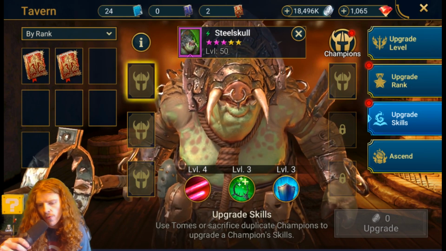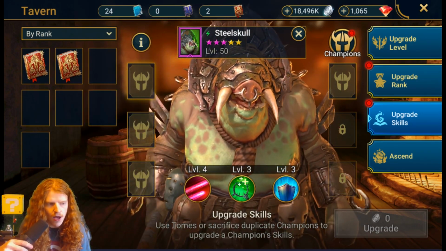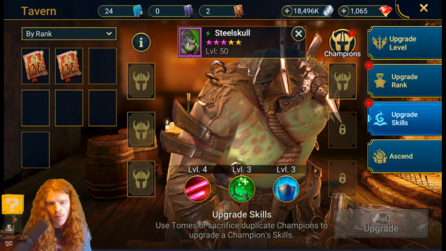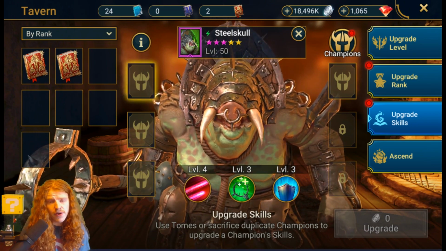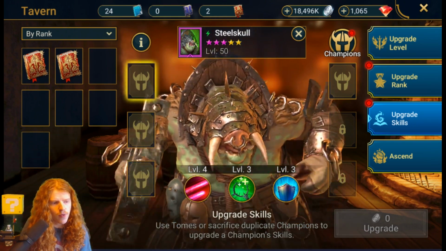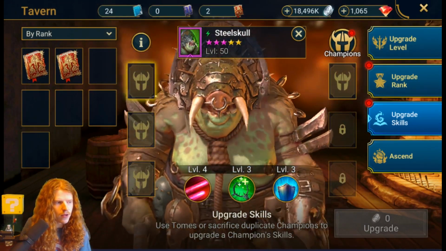Okay, another really important quality of life update, and this one's mainly for the free-to-play players. I think we should give free-to-play players more ways to get skill books. I think skill books are very, very difficult to get in this game. I think they're probably the real bottleneck for most players when it comes to getting your characters up.